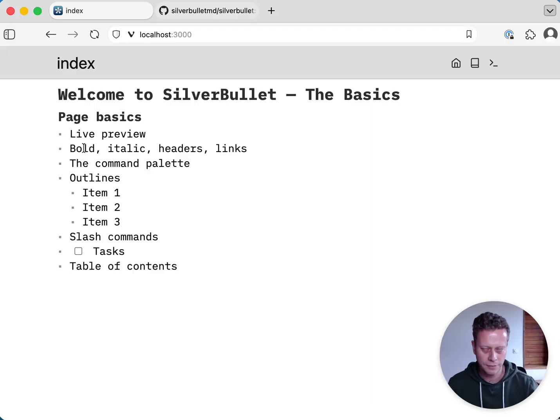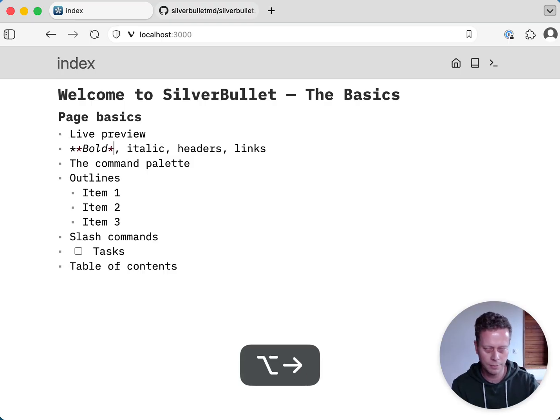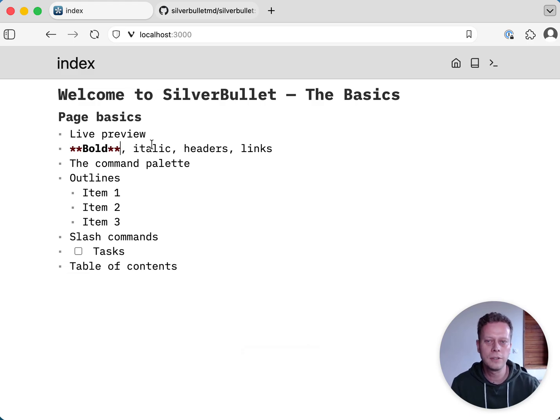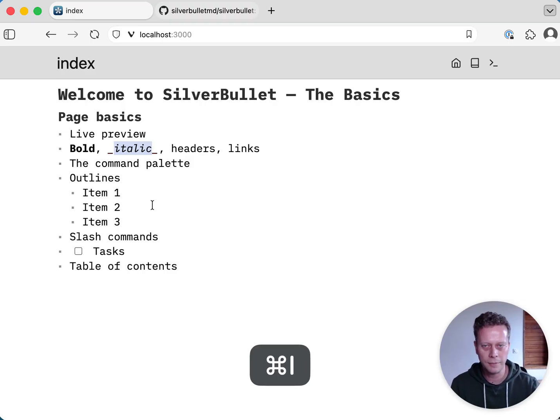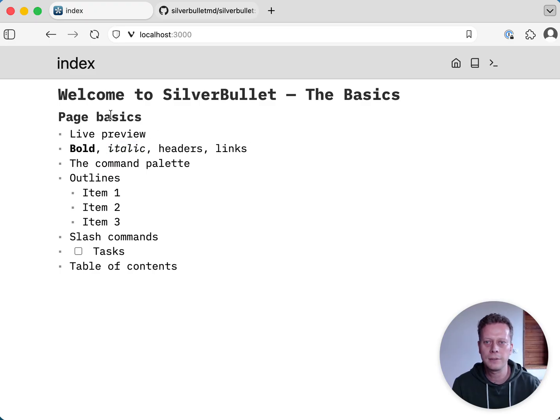Markdown supports all kinds of things: bold, italic, links, code blocks, stuff like this. You can enter that either by typing the code by hand, so you can say, I'm going to make this text bold, or by using one of the many keyboard shortcuts. There are commands for easily applying markup codes. For instance, for bold, it's command B or control B. For italic, it's command I on Mac and control I on Windows and Linux, and so on. For headers, there are slash commands. We'll get to slash commands in a minute, not direct commands.